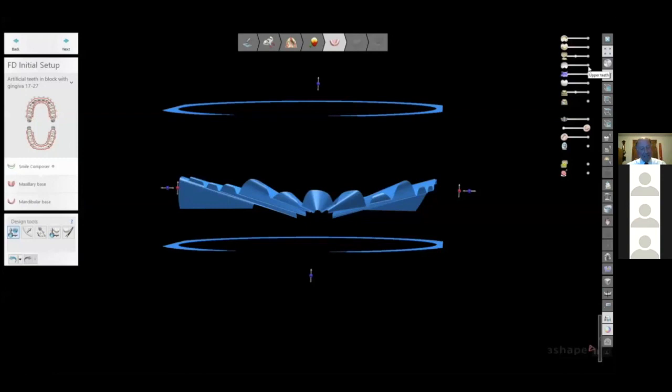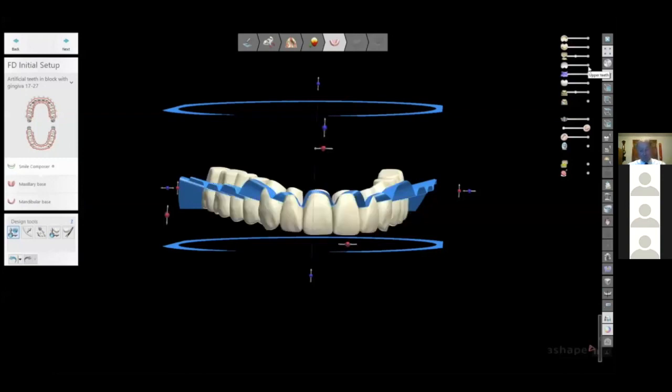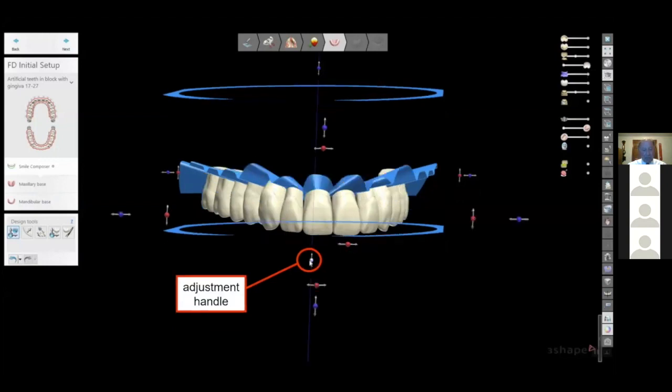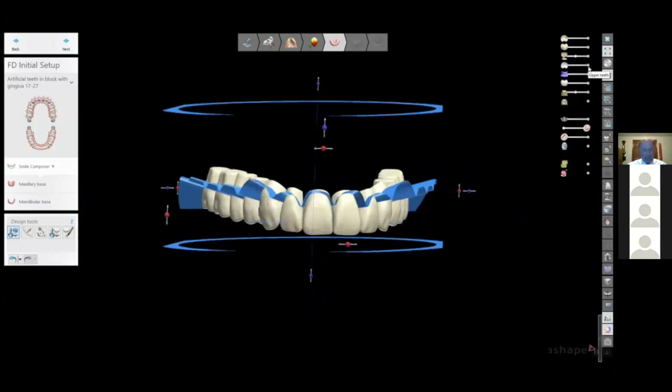I hate to get too techie because I'm not techie, but this is something I put up on the screen, and you can see this ribbon, and there are little handles here. You could adjust this ribbon and it basically changes the height or the length of the teeth. So this gives us some added flexibility compared to other techniques.